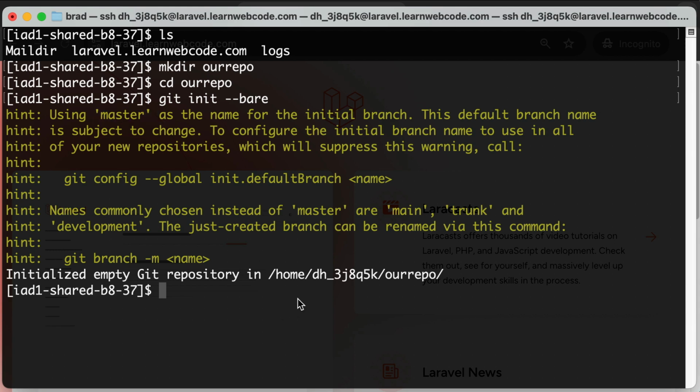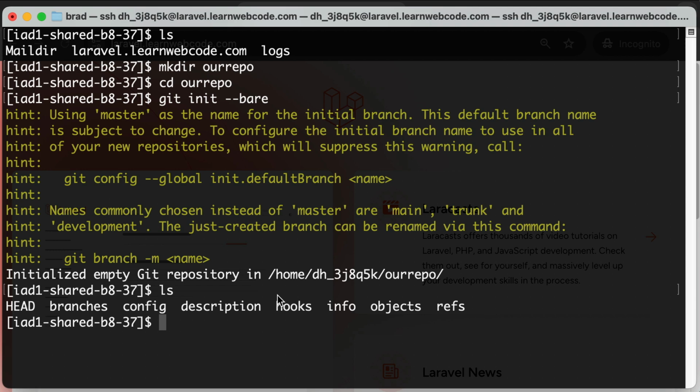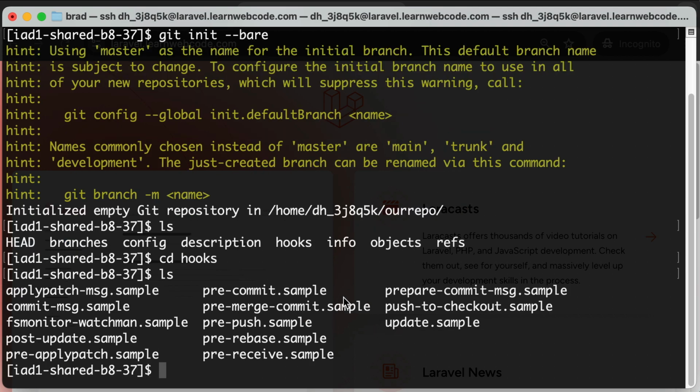Cool. Anyways, now that we've run this command of git init --bare, if we run an ls in this folder we're in, notice it created a bunch of folders for us, but the one that we're really interested in is this folder called hooks. If you cd into hooks and run an ls, you'll see that there are a lot of different files, and these get triggered after certain events, like before a push or after a push, before a commit, and so forth. Right now, I want to create a new file for an event hook, and it needs to have a very specific name. Let me go back up to the top of the screen.